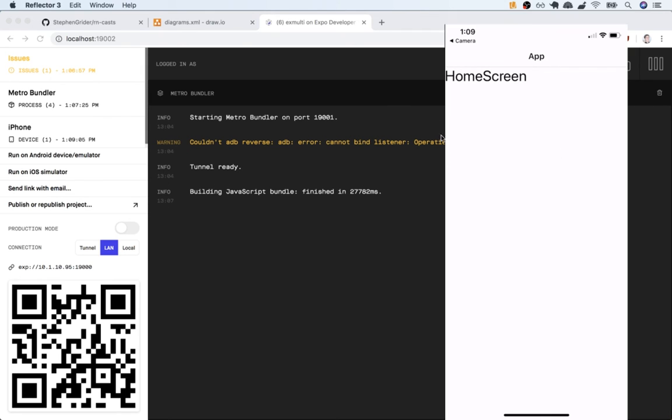So this right here is the starter application. This is what we're trying to see. So hopefully you see the words home screen, along with the word like app or something similar at the very top. And that's pretty much it. So we've now got our application up and running, or at least hopefully we do.